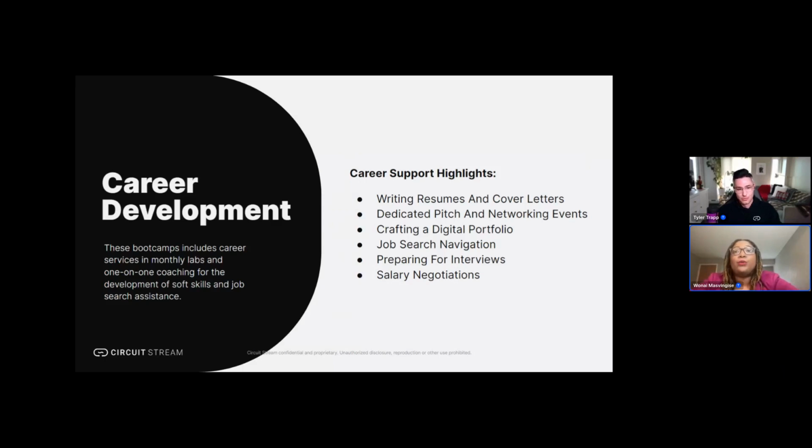And also, our Circuit Stream Career Labs teach students how to leverage technical and behavioral strengths, gain awareness of the Unity digital ecosystem, create compelling portfolios, elevate digital presence, learn how to network effectively, and become interview ready for industry jobs. Our career and networking support really sets these programs apart from others that you may find. Every student has different objectives coming in, but those who are looking for new jobs or to improve their current positions, they really find this aspect of the course incredibly helpful.